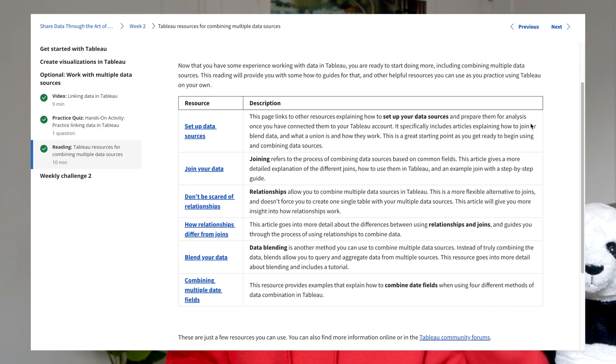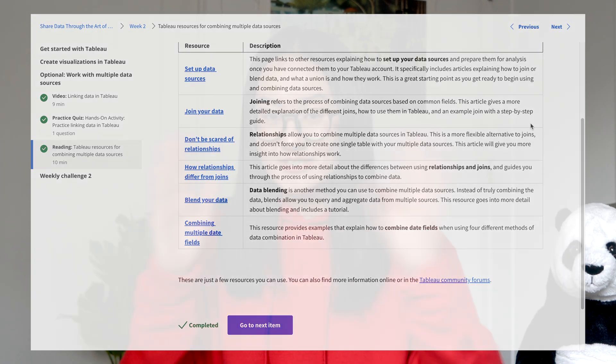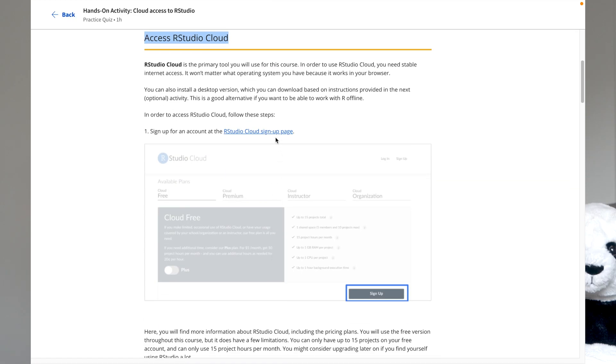Another thing I like about the course is that it is comprehensive and resourceful. It teaches things like design thinking, visualization, and how to prepare a slideshow and present. These things are really important when it comes to actual work, but can be neglected while learning hardcore skills. There are also many links you can refer to if you want to dig into a topic, and some cheat sheets you can download and use anytime. Google also did a great job making technical content not so scary, providing just enough instruction to solve problems and helping you find online versions of tools so you don't have to download all the software.